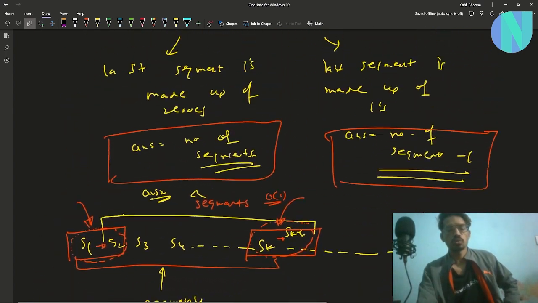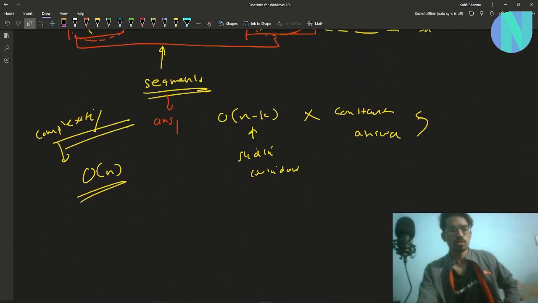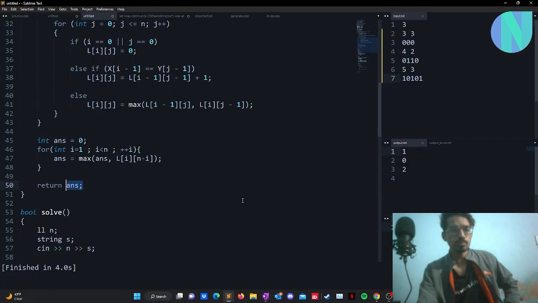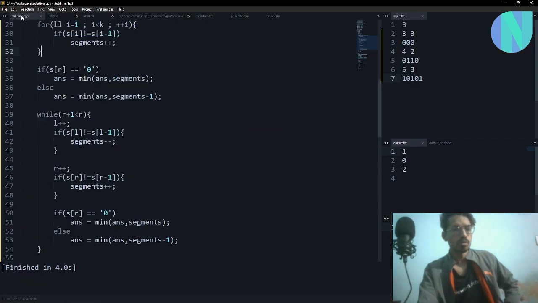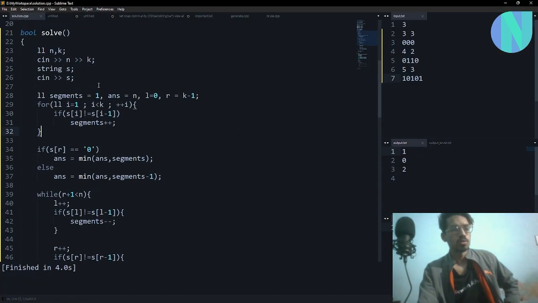If you want to see the code for this, here is the code. You will take your n and k, then you will take your string. Initially the number of segments will be 1 and your answer will be n. That is the default answer. This is your two pointer, L is equal to 0 and i is equal to k minus 1.